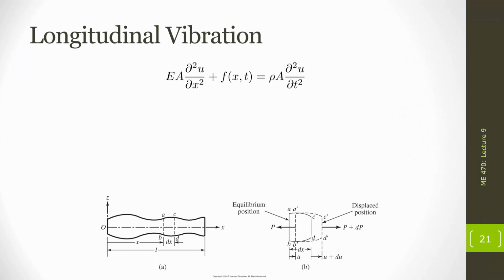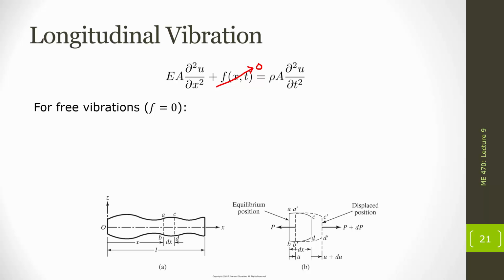Okay, so starting now with this relationship, we want to simplify it further. We're seeing that we have the makings of a partial differential equation here. We have a U term on the left differentiated with respect to x, and on the right-hand side we have that U but being differentiated with respect to time. For the closed form solutions we're going to be seeking, we're only going to consider free vibrations in this course, which makes F equal to 0. Which then further simplifies this, that now the left-hand side has the del U, del X terms, and the right-hand side has only del U, del T squared terms.